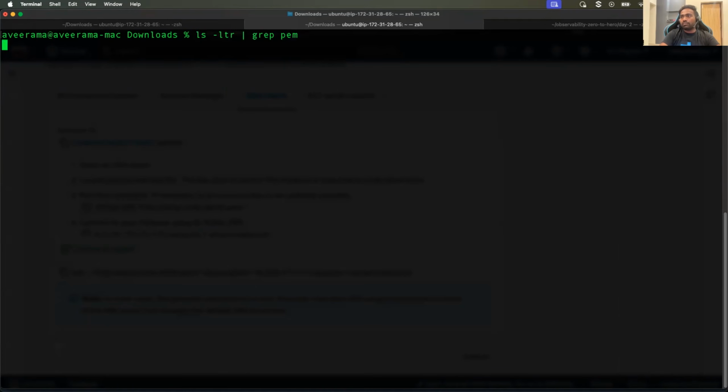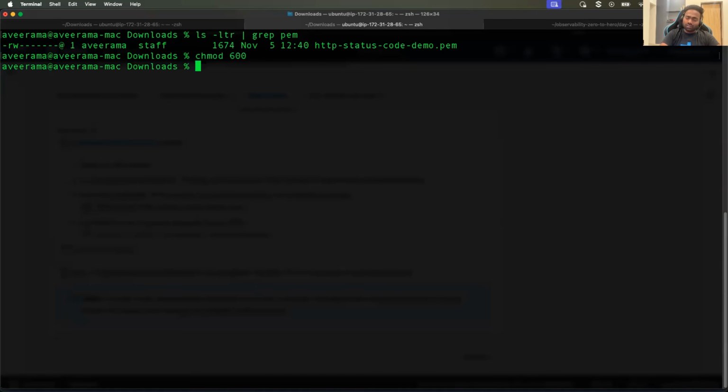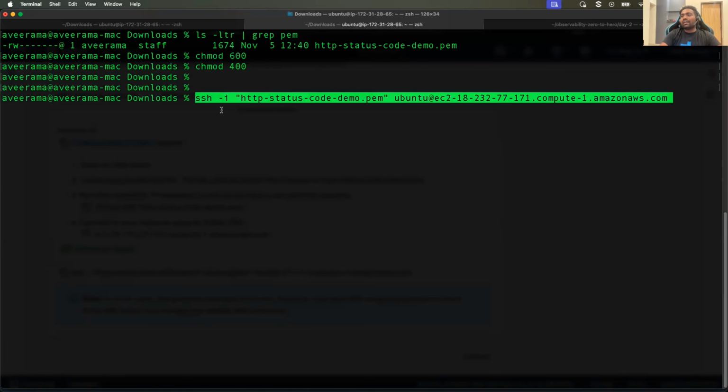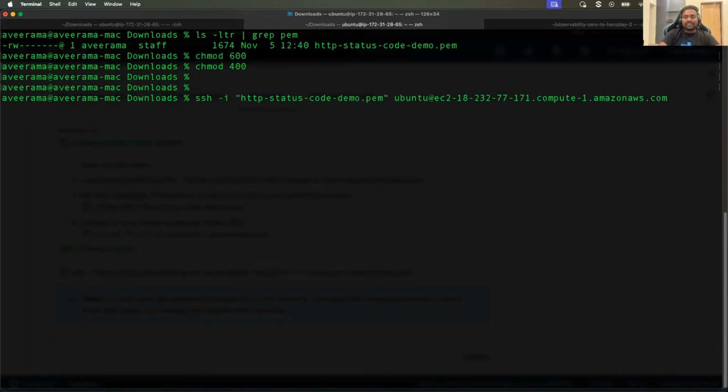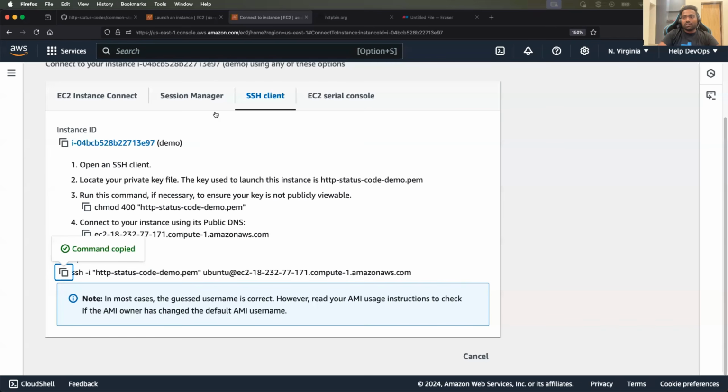Grep PEM. So here I have the HTTP status code demo PEM file with 600 permissions. I used chmod 600, or you can also use chmod 400. Make sure you go to the right folder where your PEM file is using the cd command, and then execute the SSH command. I just copied it from the EC2 instance itself.